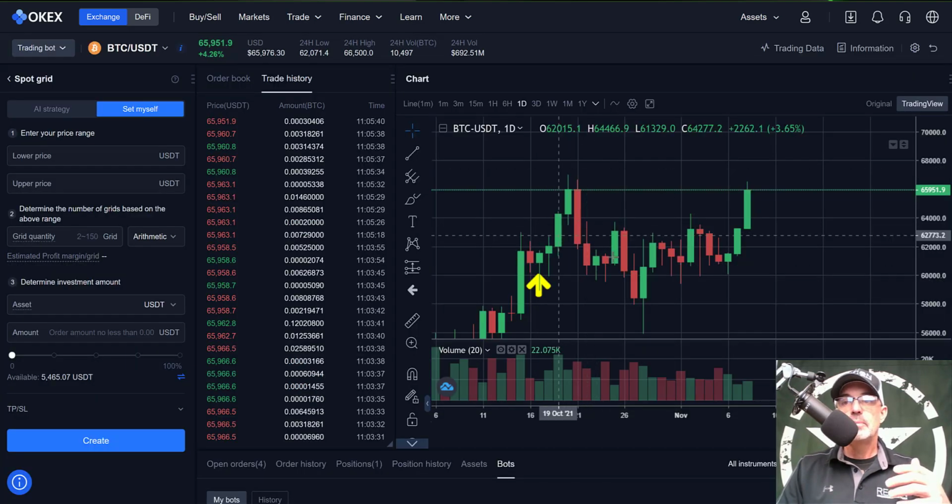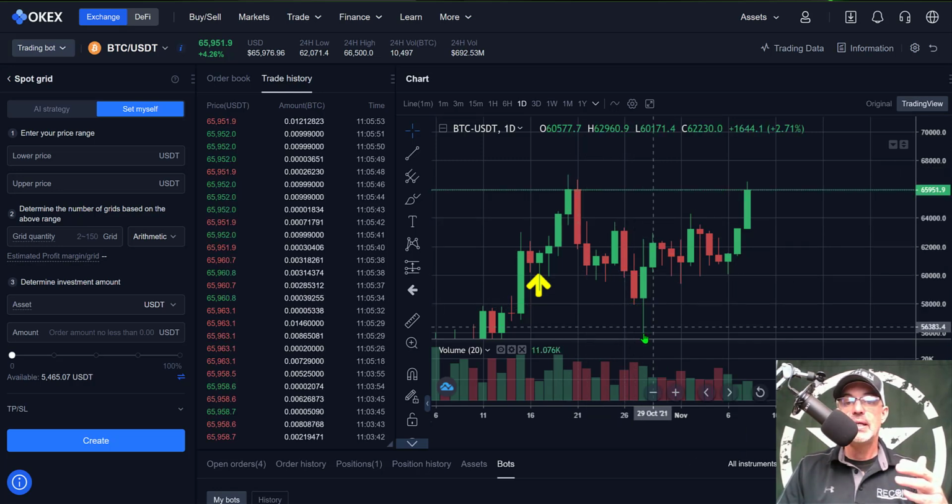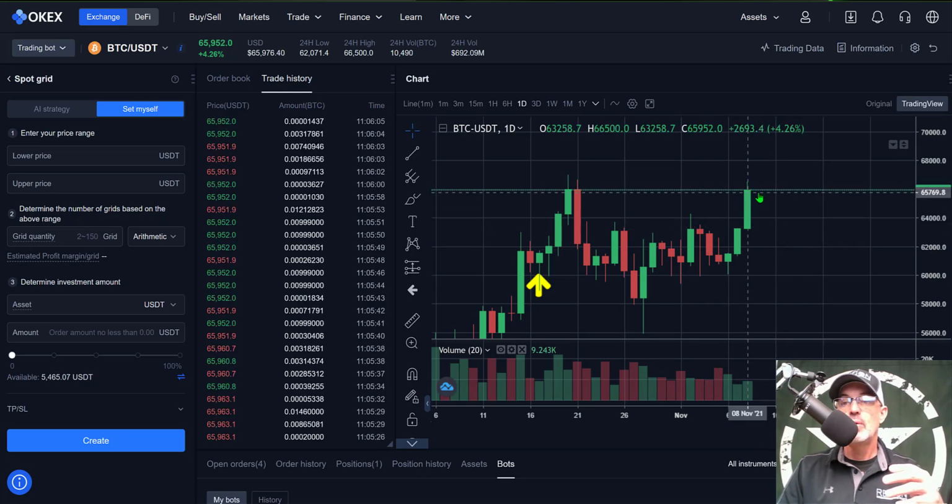And if we jump back over here to the Bitcoin chart, you can see that the price actually did spike up above 66,000 when it set its all-time new high. But it did sell off nicely, so I was able to buy this dip all the way down almost perfectly to the 56,000 level. And we have once again back above 66,000. However, we have slipped just below that 66,000 level. So if we get another sell-off perhaps down into, say, the 60,000 level, this bot could then bounce back up and continue to generate some profit.